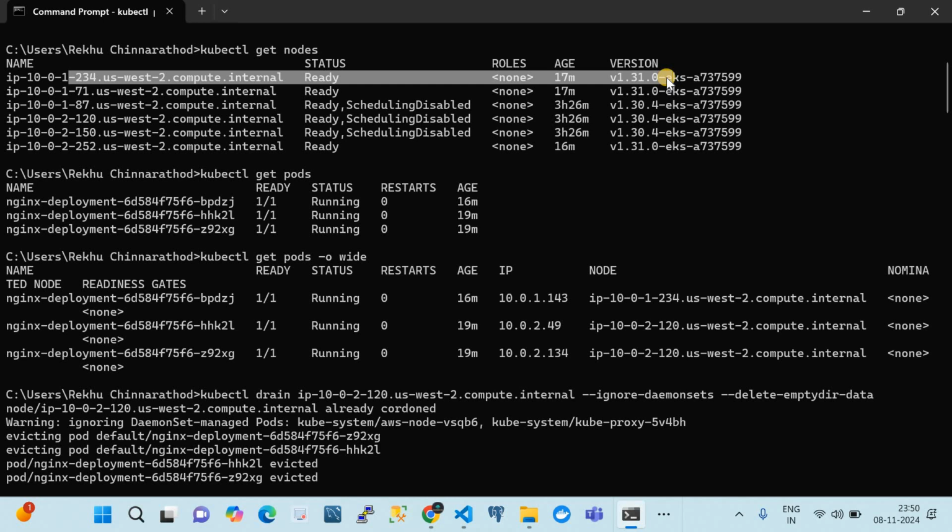So the expectation here is, once the EKS cluster is updated, and then the add-ons are also updated, the third component to update is basically the node group. When the node group is getting upgraded, it means that the launch template has to be updated, and the nodes within the node group have to be updated with the latest launch template. And that is where this activity is going towards. So we found out that at least one pod is running on a new AMI node.